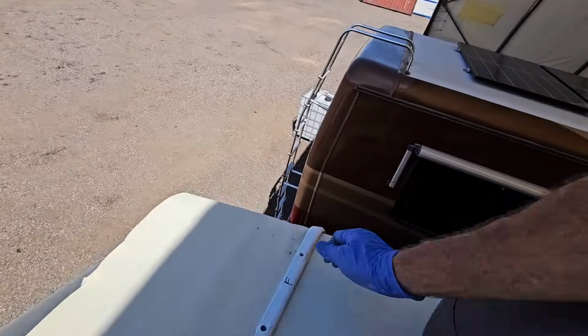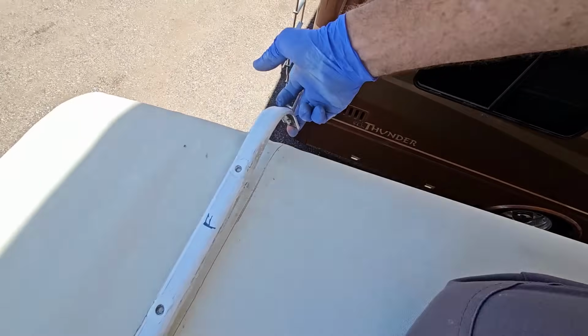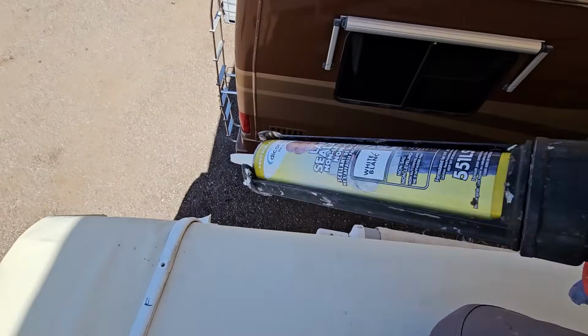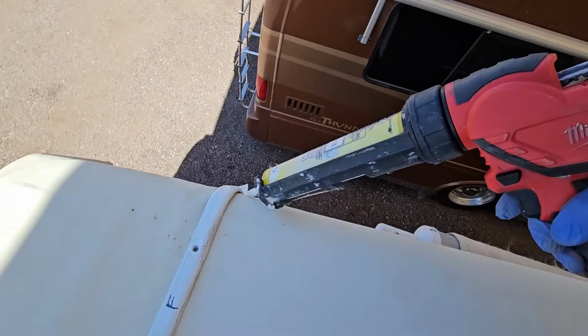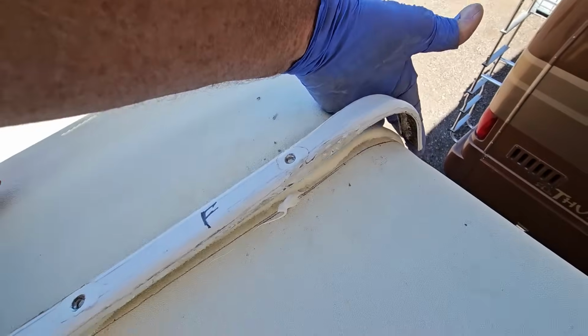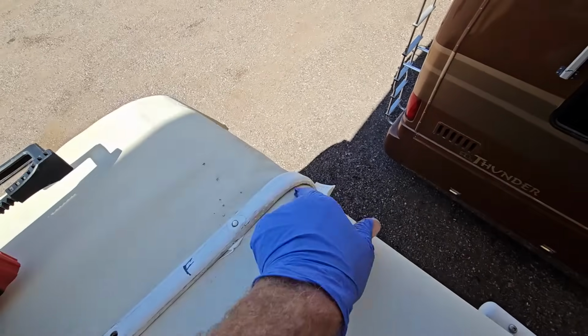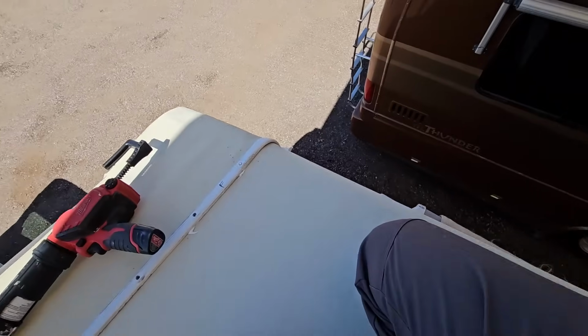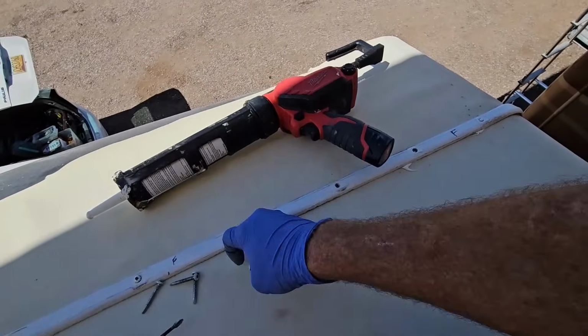And with those loose, we can actually pull this back again. We can see our mark, right? So now we can use just a little bit more of this non-sagging lap sealant underneath here. Just like that, to ensure that on the odd chance that water might get under there, that has now filled the gap a little bit better.